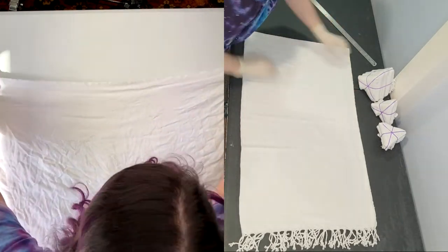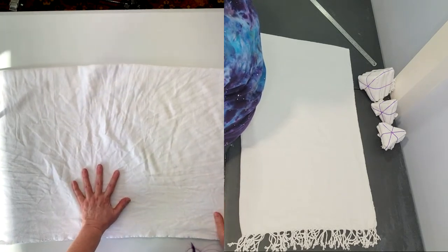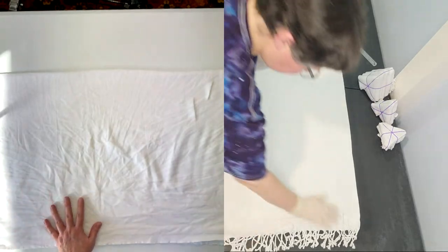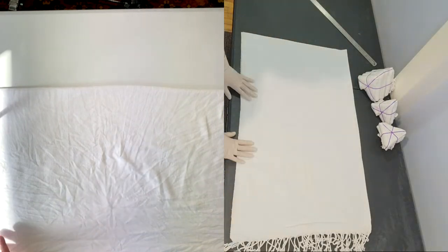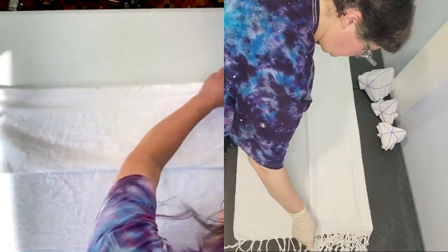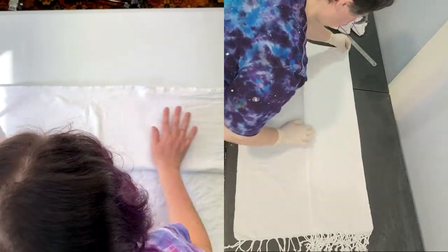Okay. All right. Now, I think I flipped it last time, so I had all the open or loose edges towards me. Yeah, I had those down towards me. And then, all right, I'm going to see if I can remember how to do this. We go from the bottom up to the top, I think. Yeah, all the way up to the top there. Get everything lined up best you can. Okay.